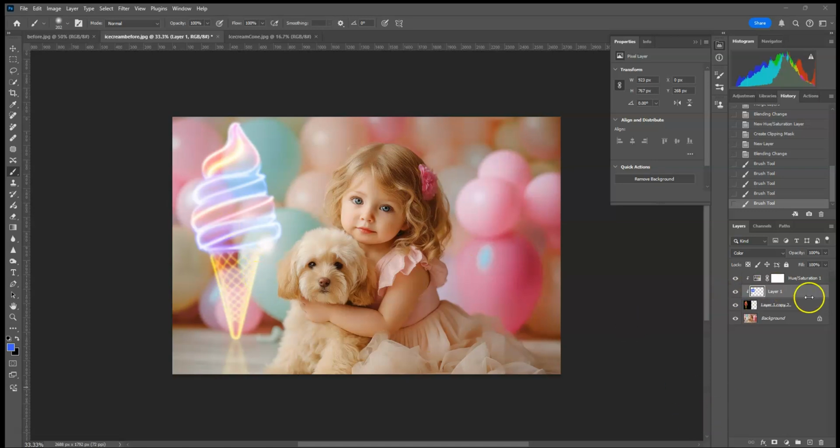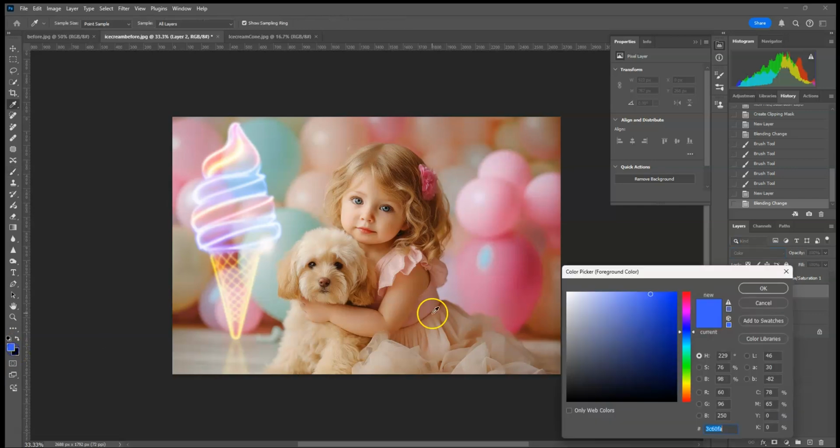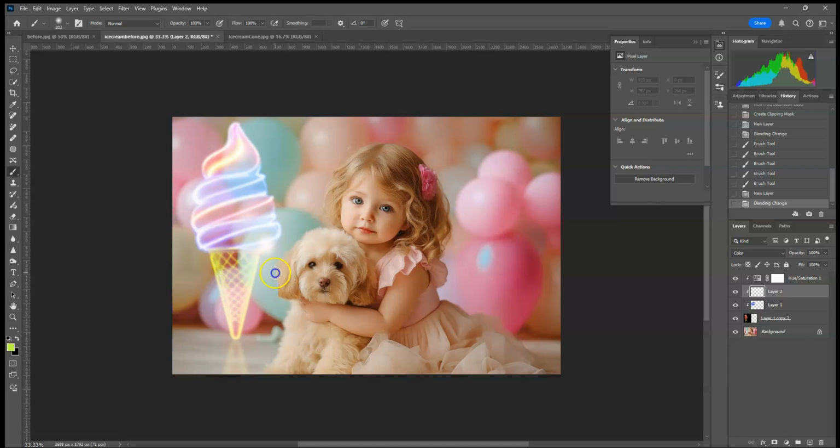So what that did was change that to blue. Say you wanted to change the cone a different color, you could add another layer and change its color mode again. If you wanted to get fancy with it, do like a green or something, you could just paint that. And don't forget to change the color of the reflection too if you do that.